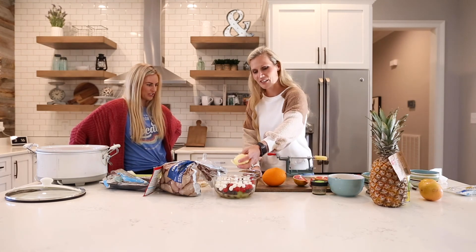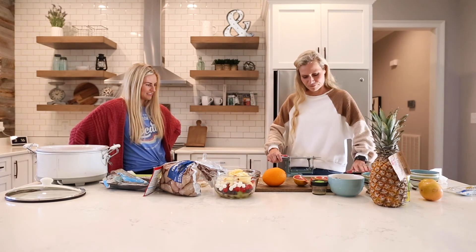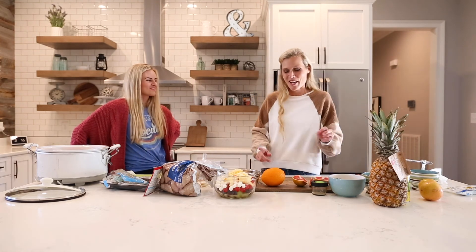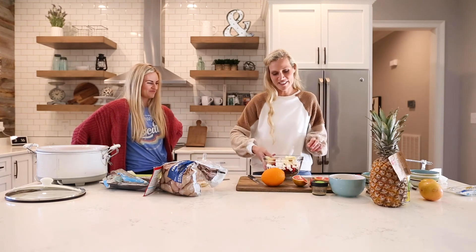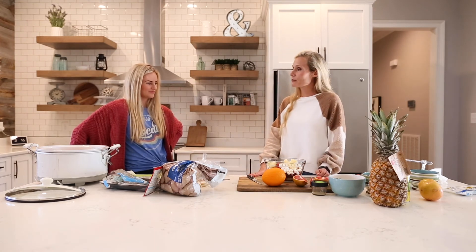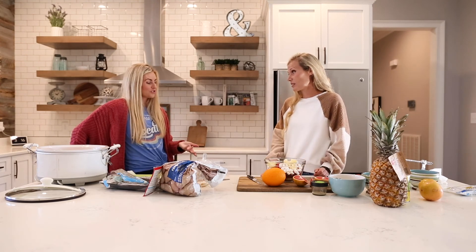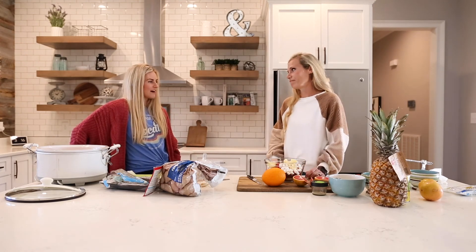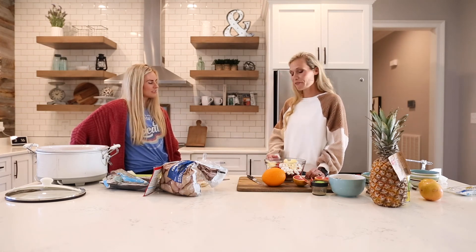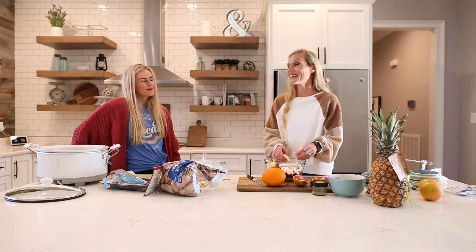All you have to do is make one slice down the middle. I found it as a gift — I think Amazon has it. Then we add our orange and grapefruit and stir it up. Look how much it makes from just a few things! The orange juice keeps it fresh, especially for the apples. I always thought to use lemon juice but it always made it too sour. I would also throw a little coconut flakes on top, but Megan doesn't like coconut.